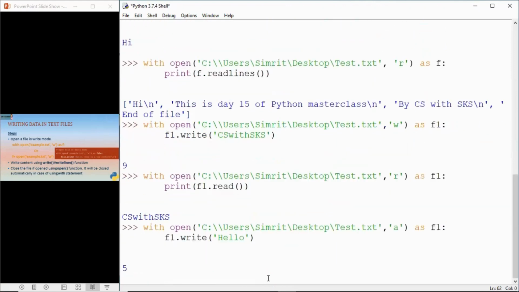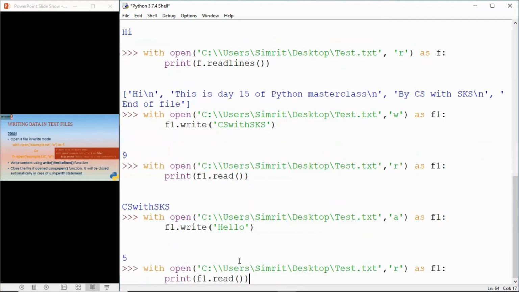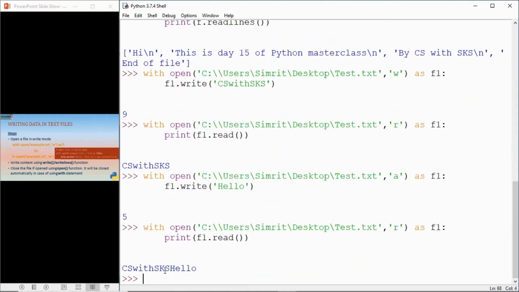It's saying 5 characters are written. So to read the content, I will again open it in read mode and I will read using read method. Now when I press, it's giving me CS with SKS and hello, because the append function appended the new content at the end of the file which was there.